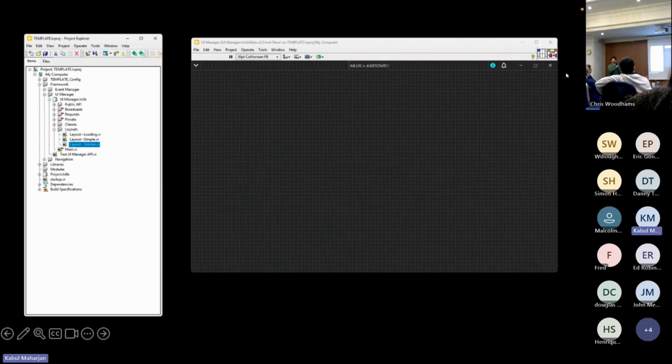The running part of it is exactly like you saw in the example earlier. It's dynamically opening the path, opening the VI for the layout. Then yeah, you have that. So to answer the question that I asked, that is HSC's template that they use. It is based on DQMH, and I know we had some conversation around DQMH. In regards to what framework you use, that is not tied down to this. This is basically how you'd layer it.